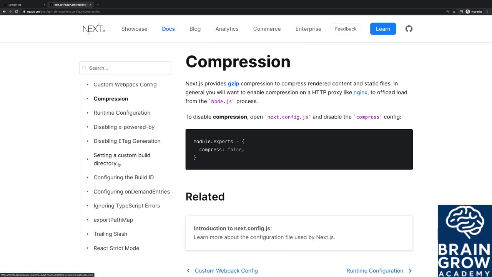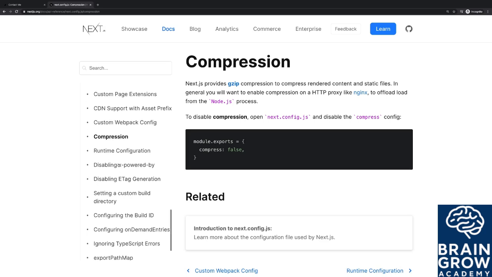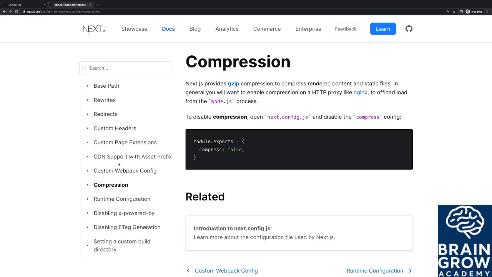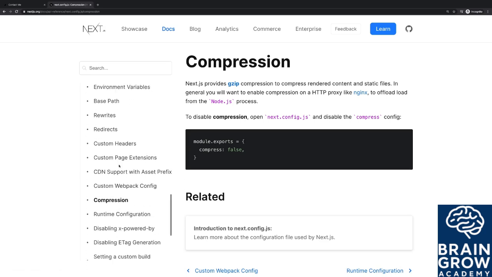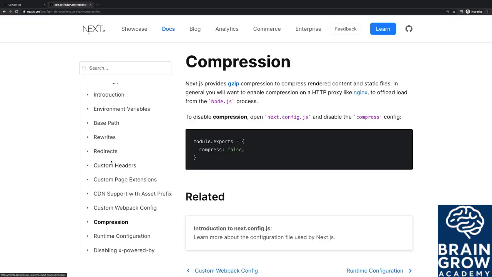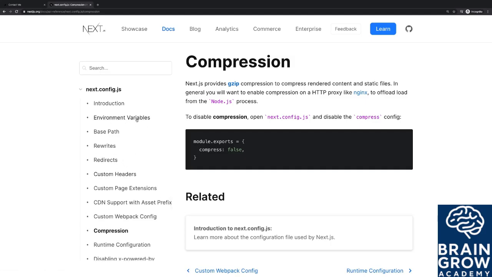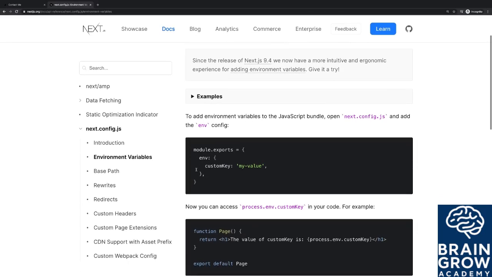So you see there are a couple of things you can set, but to be honest, most of the settings will rarely be needed, and you will know when you need them. The most helpful settings are probably redirects and custom headers and environment variables and the base path. For this project, though, we need no rewrites, we don't need to change the base path, we don't need any custom headers, but we will explore environment variables.